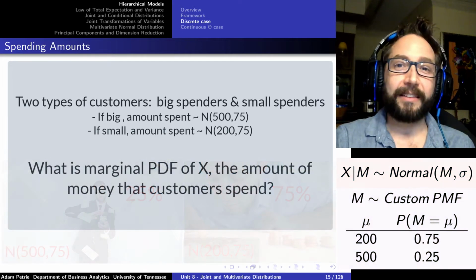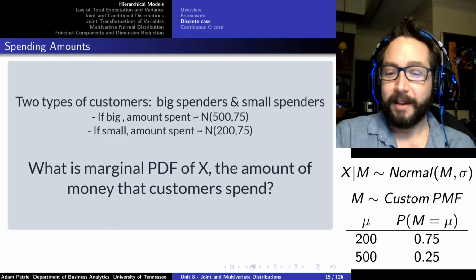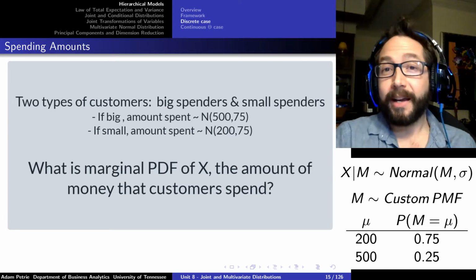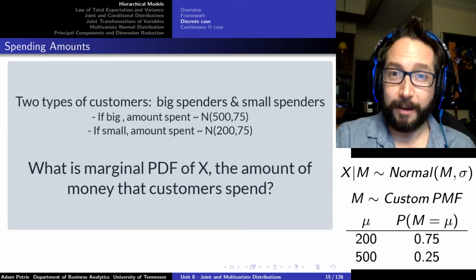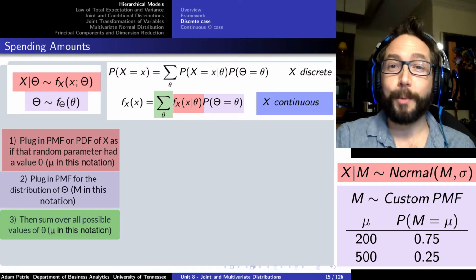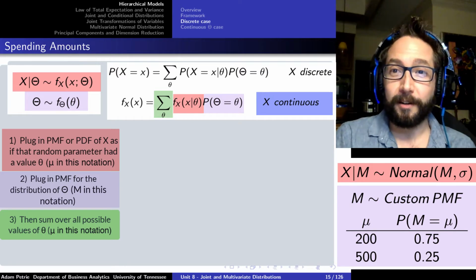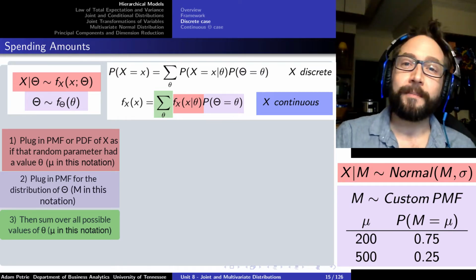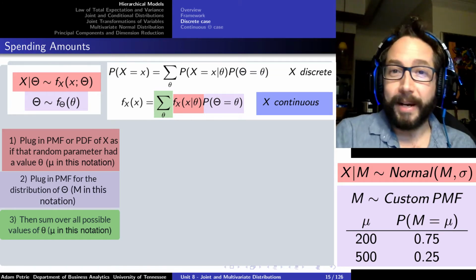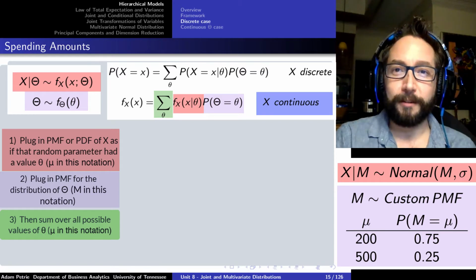So how can I get the marginal distribution of the amount of money that this customer is going to spend? The next person walking in the door might be a big spender, might be a small spender. Well, I can partition over the type of customer this person is. Just like that last example where we partitioned over the possible values for capital N, the number of calls, from little x up to infinity, we're going to partition over the possible values of mu that we might end up seeing. There's only two possible values here, so it's relatively straightforward.